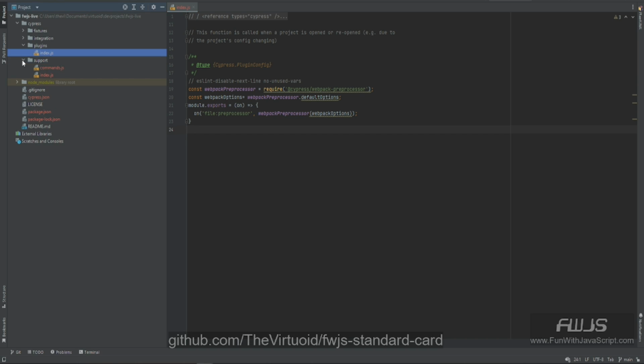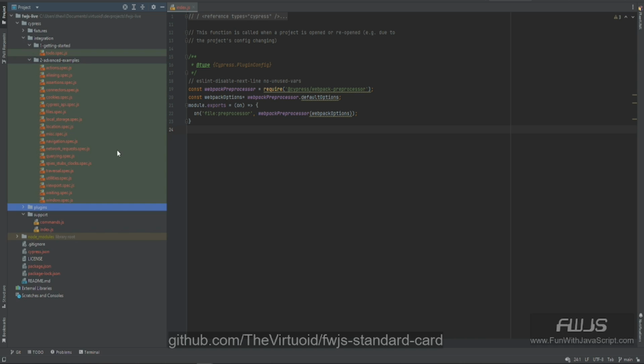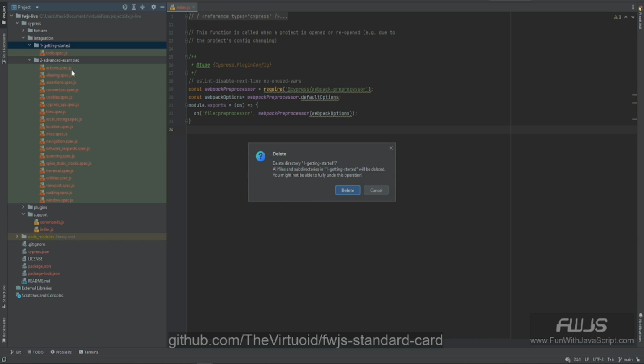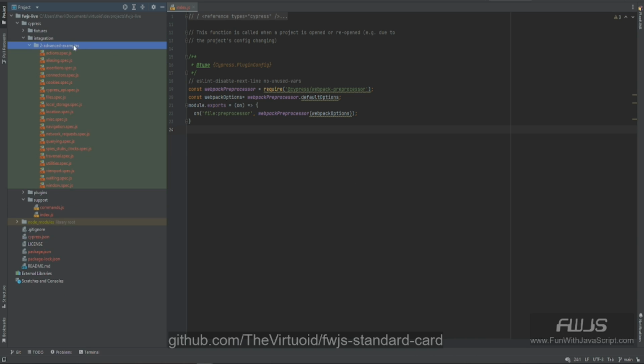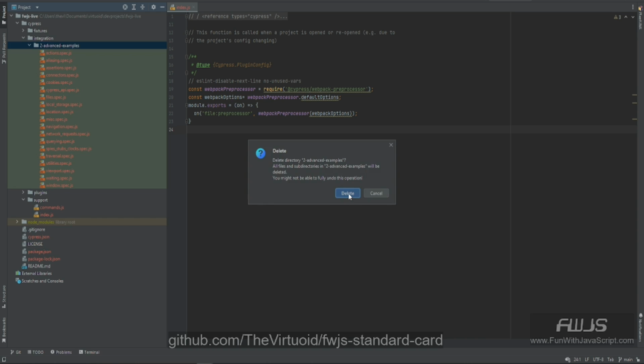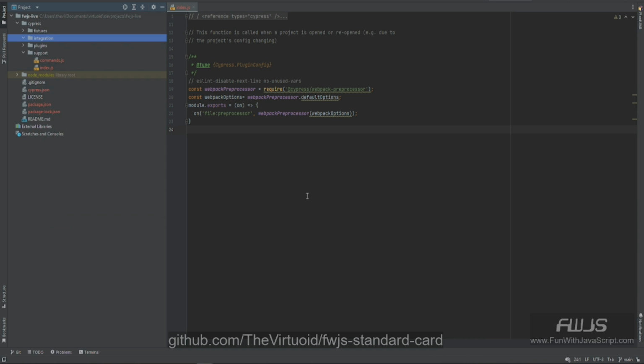And then support is, honestly, I have absolutely no clue what support is. Now, the last thing we want to do here is the integrations folder gives you a bunch of different examples of how to write your specifications for your test. I'm not going to worry about any of these, so we're just going to delete all of these. But these are good to take a look at once you've installed Cypress, and it tells you how to be able to test for certain scenarios. And in our case, we're not going to have to worry about any of those scenarios.